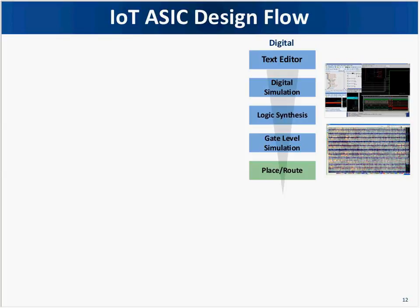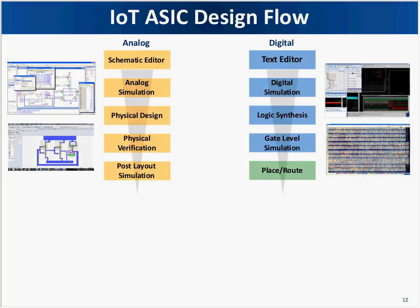Now on the analog side, things are a little different. Analog is very much black magic to me. I'm a digital guy, tried and true. To me, I would never design an analog component. I would assemble them as on a breadboard, and that's what the tools look like. You have libraries and components, whether they be D/A converters or PLLs or whatever the analog function. You're going to wire them together. You're going to simulate that. It's going to be very much like looking at an oscilloscope, and you're going to do the physical design. You're going to put them where they need to be, because guarding and the analog effects of analog design are hugely important. So you're going to do all that.